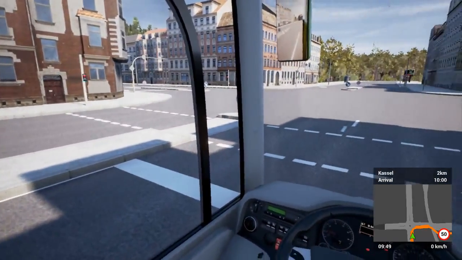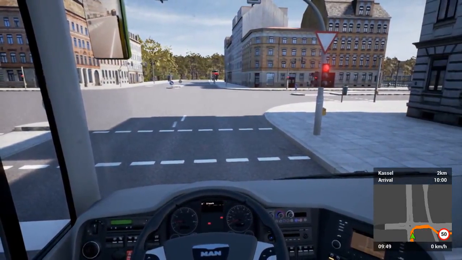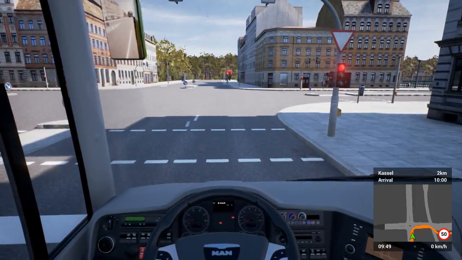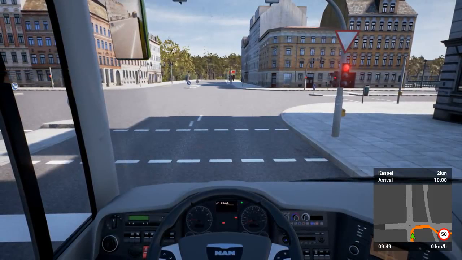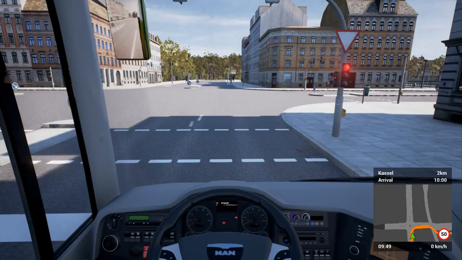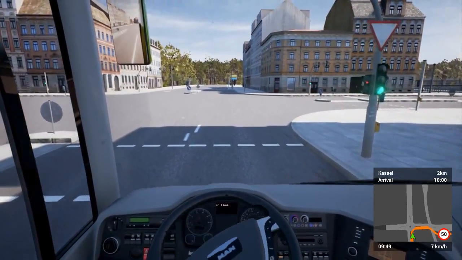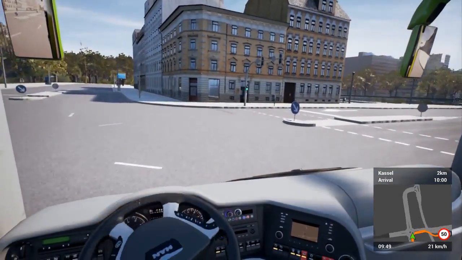Okay, so with a bit of luck, these lights are going to change very soon, and we'll be on our way down to the bus station. My word, they've been red for quite a while, and absolutely nothing has gone across. There we go. We're off. Okay, so traffic lights are traffic lights. What can you do?